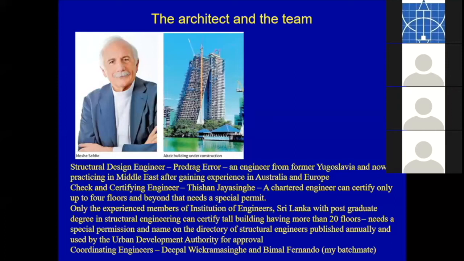After that, we will announce the benefits you can get by following this course when it comes to obtaining the tall building license. If you are in the four floor category, or have no license at all, you can use this course and the knowledge you gain to show that you can manage up to 8 floors. If you are already in the 8th floor category and have attended this course, you can show that you are now eligible for 12 stories, provided you show some evidence that you are currently engaged in a 12-story building. Likewise, you can go up and up.